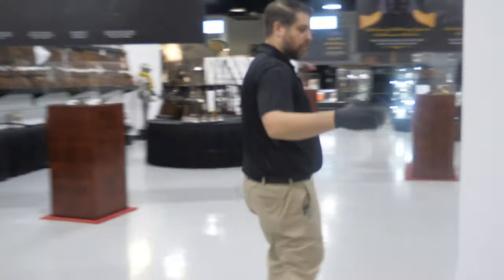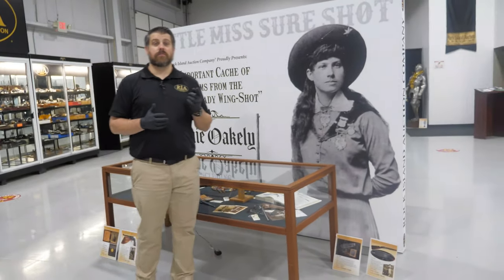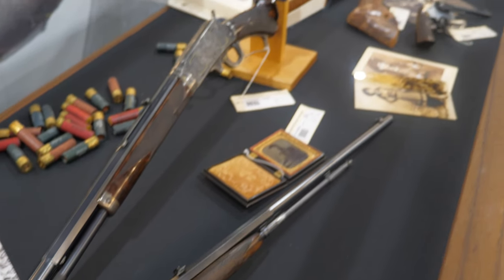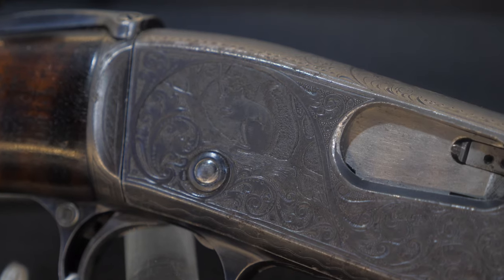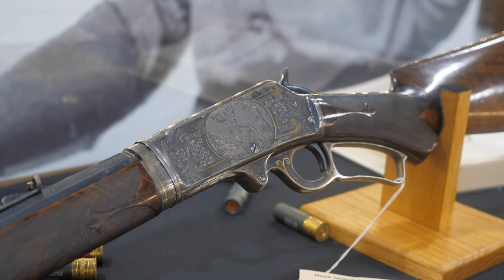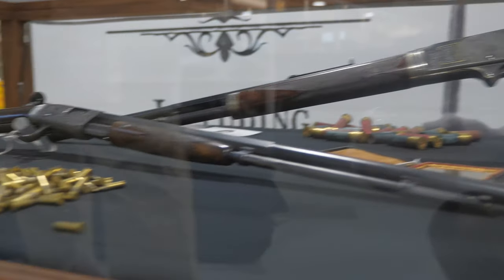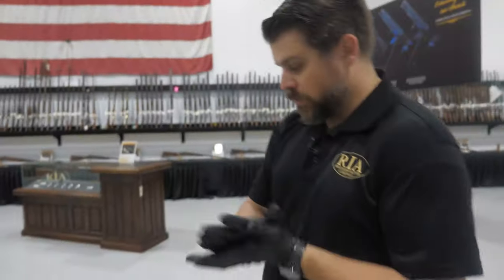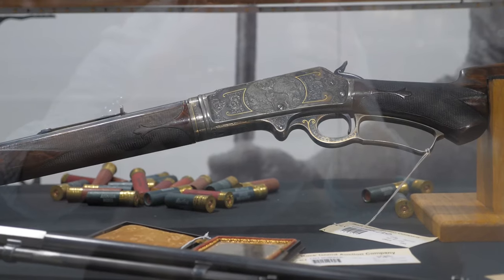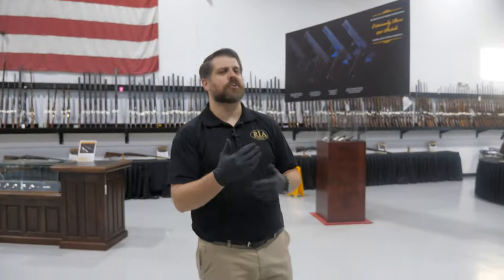Flipping around to the other side of the Granville Stewart exhibit, we have another figure of American history — little miss sure shot herself, Annie Oakley. In any auction I'd be lucky to have one firearm of Annie Oakley's. In this case there are three: a Smith & Wesson 32 Hand Ejector, a Remington Model 12B gallery gun special, and a gold, beautiful, case-hardened, factory-engraved Marlin takedown Model 1893. A year ago we offered a gilt Marlin that sold for $575,000 — this one with the Annie Oakley history is why it's in the Sale of the Century.